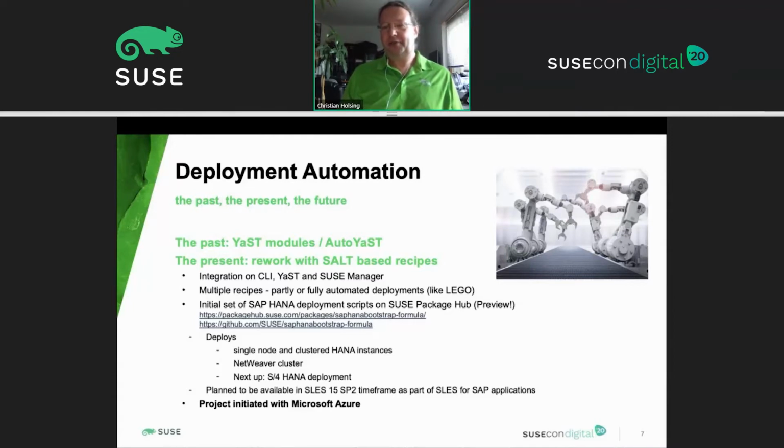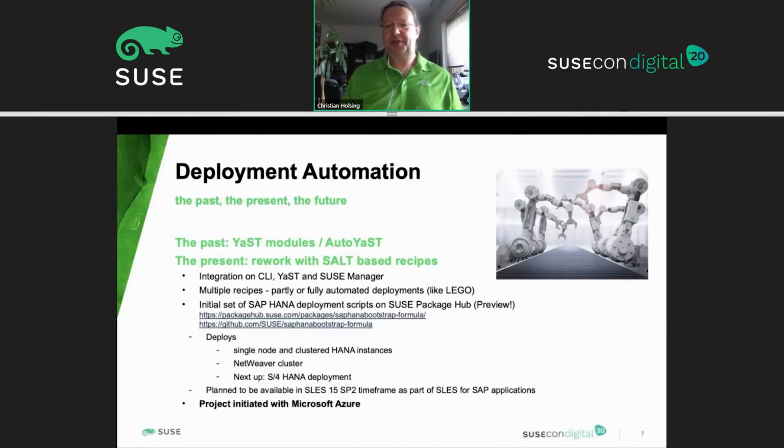So HANA was something that we got implemented relatively quickly. And what we have also done right now is the deployment automation for NetWeaver. So at this point, we're able to deploy application servers and establish the mandatory NetWeaver cluster. All of that is fully automated.